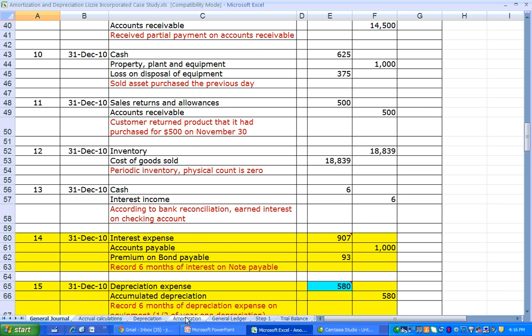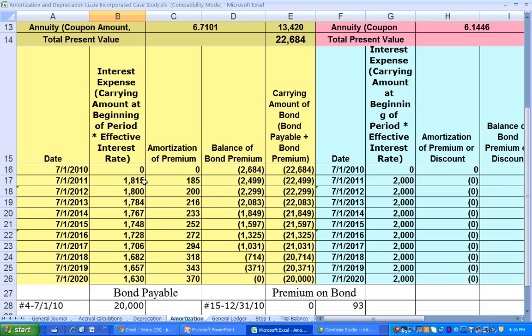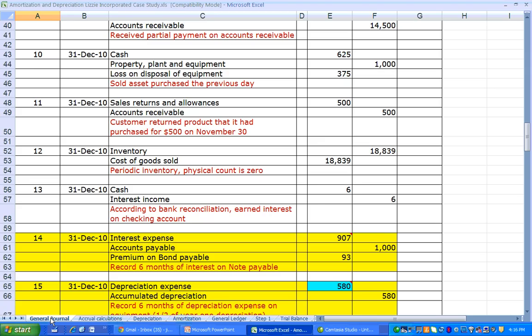Well, since we are only doing half the year, I took half of this amount. And since we're using annual compounding, we didn't break our schedule down into 6-month periods. We used just 1-year periods, so we just took half of that amount. So the difference between the interest expense, which is 1/2 of the interest calculated in the amortization schedule, and the interest that's payable, 1/2 of the $2,000 coupon payment, is the premium on the bond payable. That is going to reduce the credit balance that we established up here in the bond payable account.